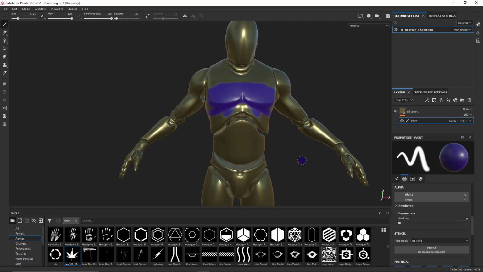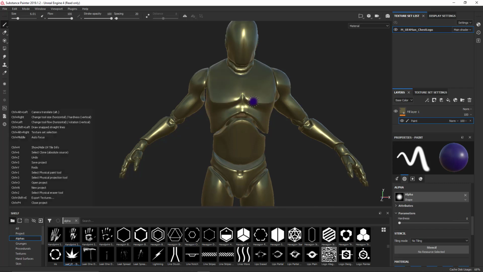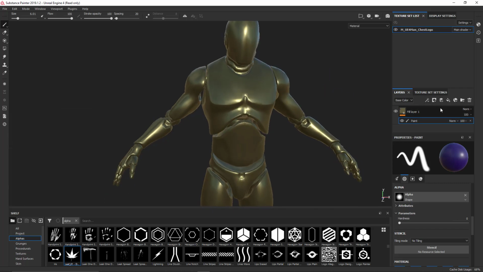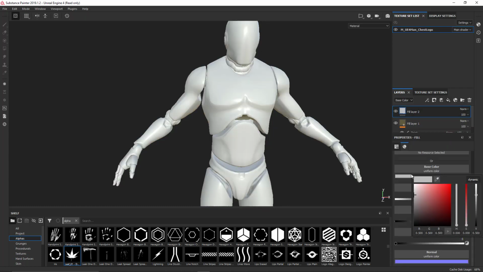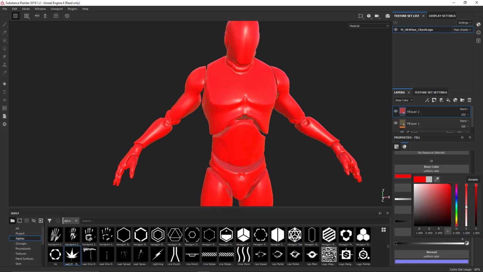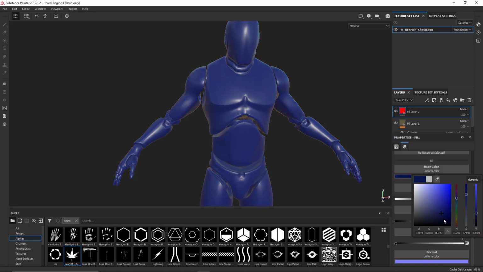Now the issue with this is that this is directly on this layer, and we may want to work in a non-destructive workflow. That is to say, we want to be able to enable or disable certain layers and certain colors and patterns and so on and so forth. So another way we can paint on top of this is we can simply add a new fill layer, and we could fill this with a color, perhaps that purple we were just using, something like this. I don't know.